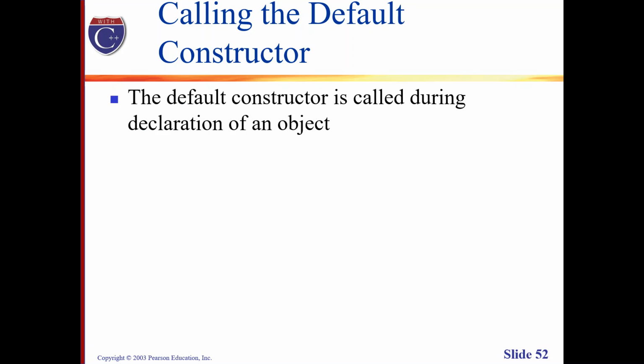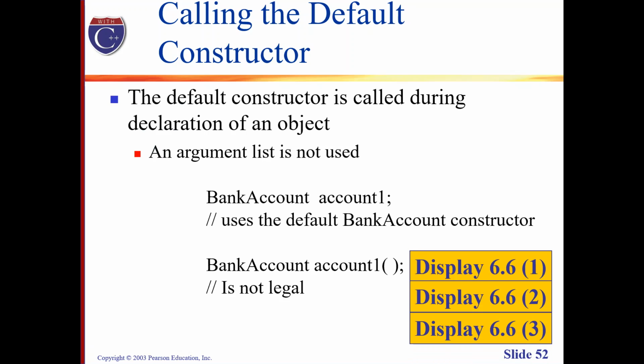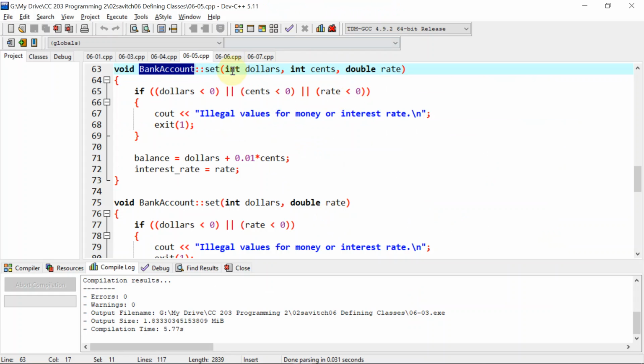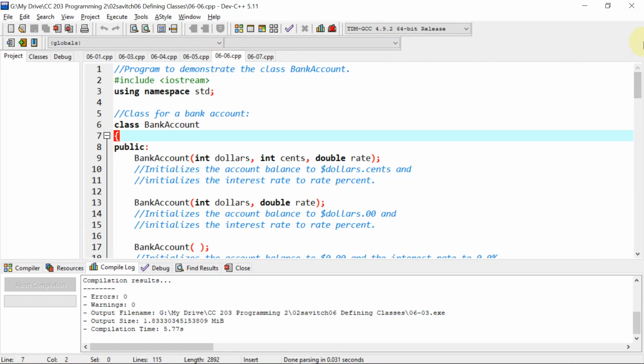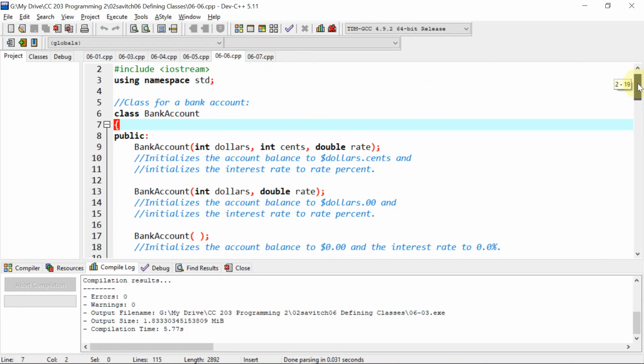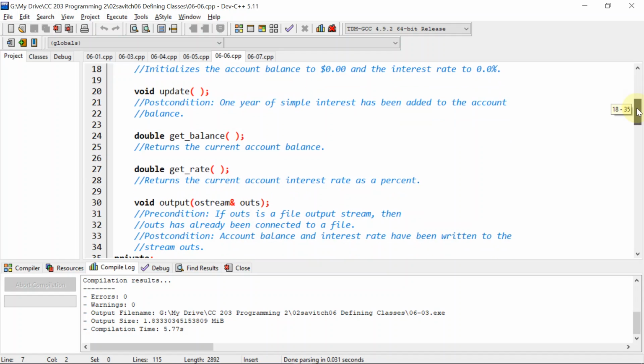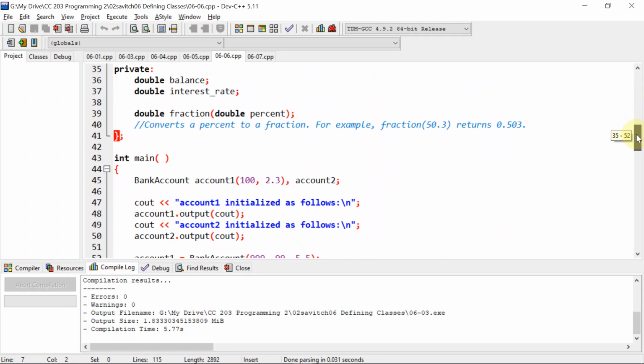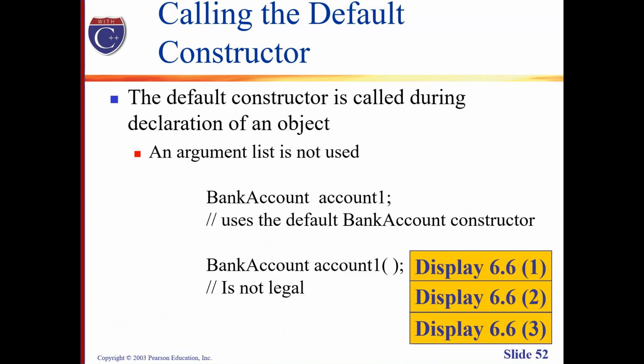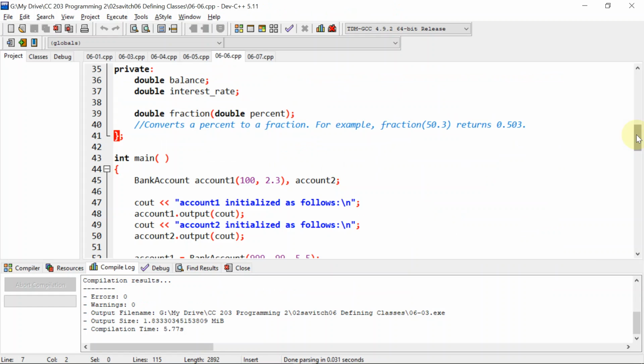So how do we call the default constructor? The default constructor is called during the declaration of an object. Let's go back to our examples. So let's say we would like to take a look at an example in which we use our default constructor.